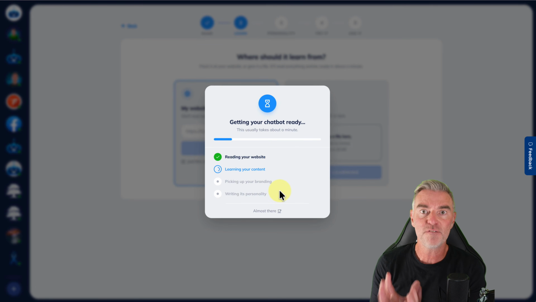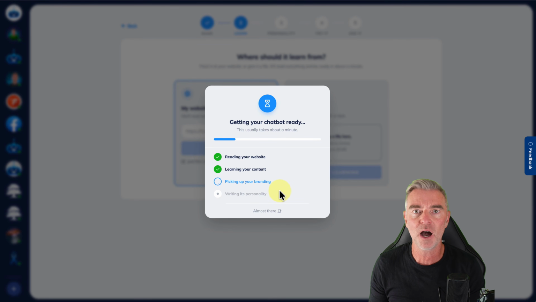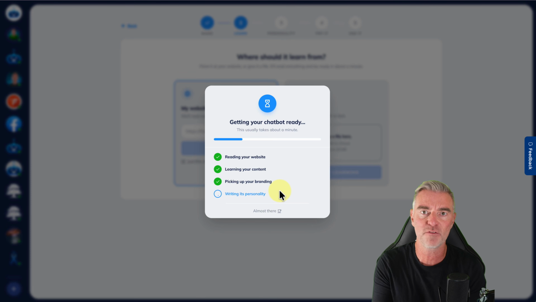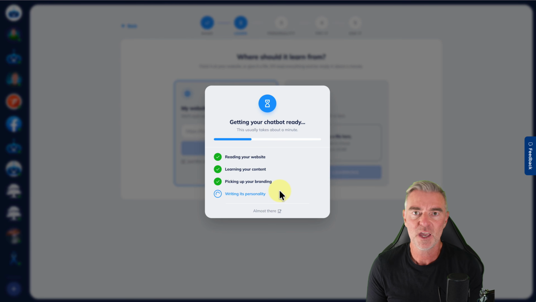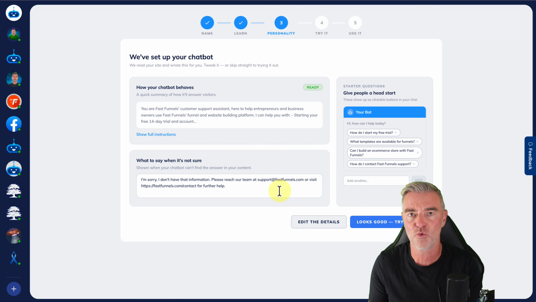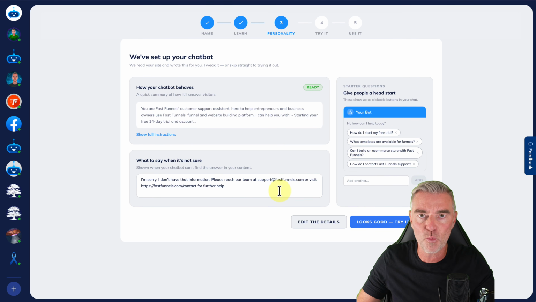And now FastBots will go round the entire site, scrape all of the text content out to learn everything there is to know. Whether you're an e-commerce store and you want to have all of your products put into this database ready to provide support to your customers with, or a small business like a dentist or a law firm or a florist or any of that stuff, it doesn't really matter. You can train your chatbot using your website.